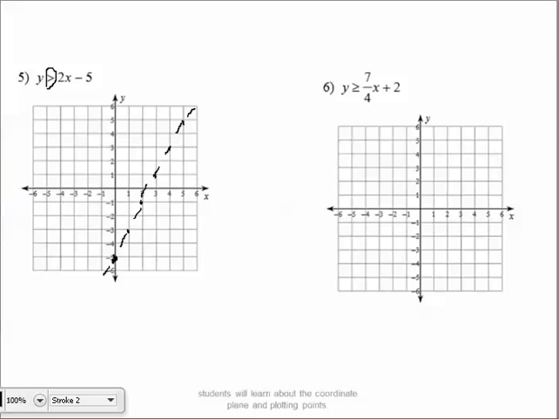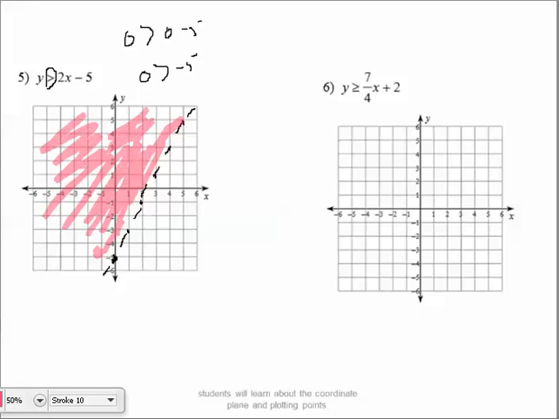Okay? So let's put 0, 0 since that's not on the line. And we'll get that 0 is greater than 0 minus 5. 0 is greater than -5. Well, that's a true statement. So in that situation, I'm going to shade the side that has 0, 0 on it. Everything over here is going to be a solution to this one. Are points on that line going to be a solution? Absolutely not. You cannot use the points on that line because it's a dashed line. It was a strict inequality.